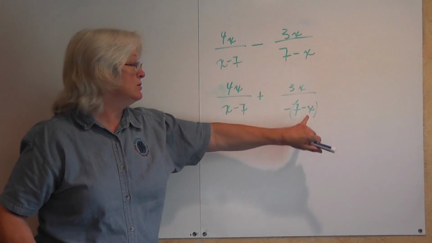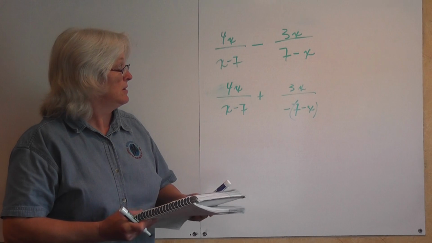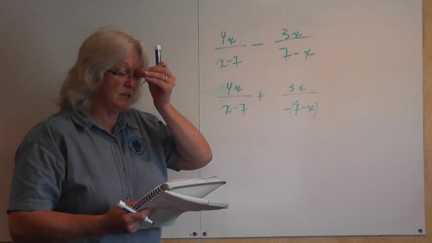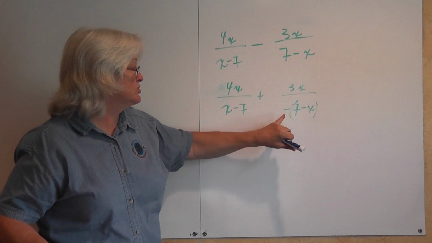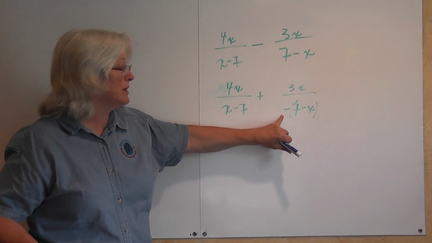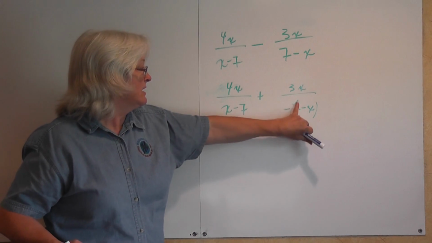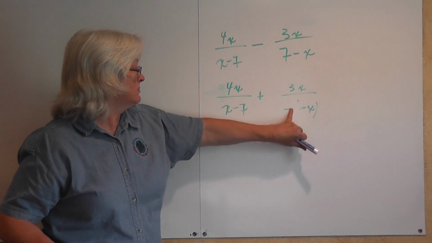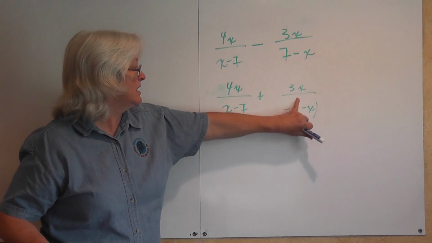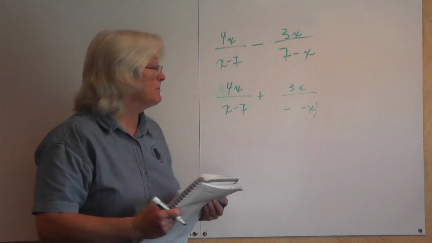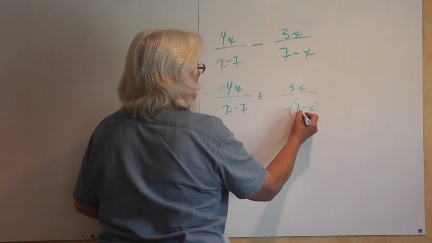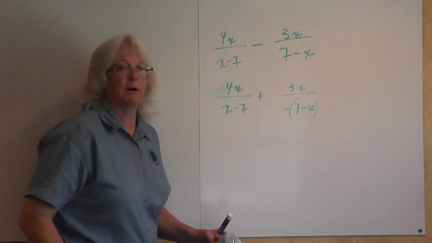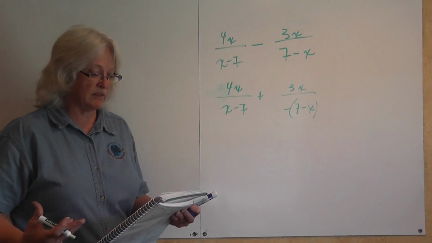We said that when you change, we haven't even changed the order yet, but we're simply taking the opposite of 7 minus x. We're adding an extra step here, saying we're going to physically take the opposite, which means we're going to multiply this entire expression by a negative 1. So we're taking the opposite of that binomial, 7 minus x, and we're going to add that.